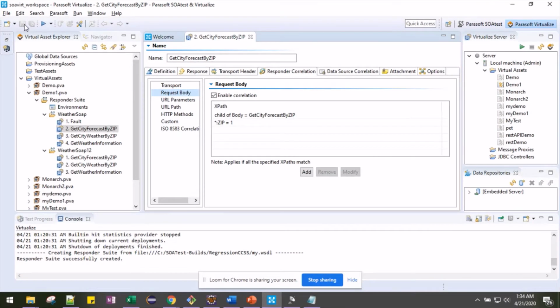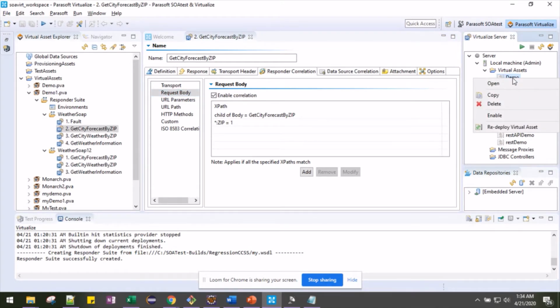Now once it is set up, once I have created this virtual asset, you can see that virtual asset here, and it is enabled. These are all the virtual assets corresponding to these assets, and I have made them disabled. To disable, just right click. To enable, since it is disabled, you just right click and click here to enable. Similarly, this is enabled right now. To disable, right click and then disable.